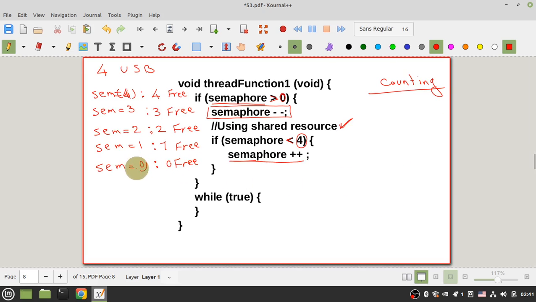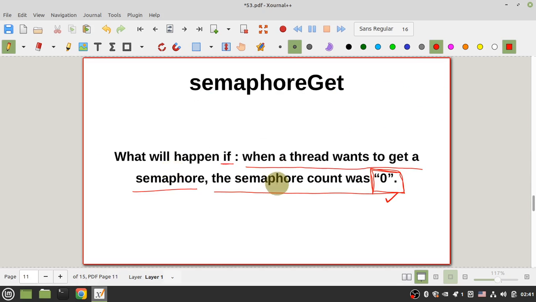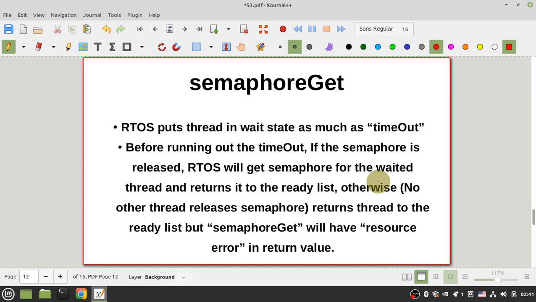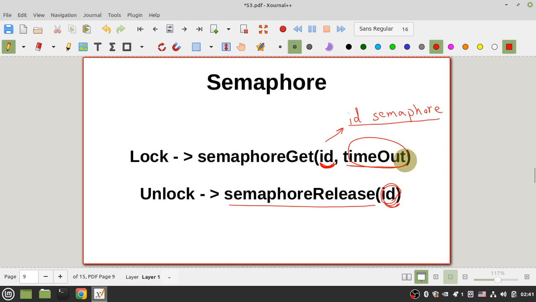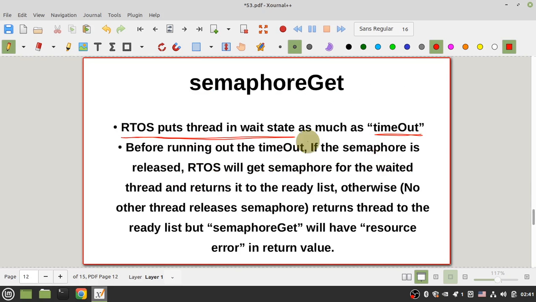When the semaphore count is 0, you have no free resources. In this situation, RTOS inserts the thread in the wait list, as much as timeouts. If the count is 0, RTOS puts the thread in the wait list as much as timeouts.